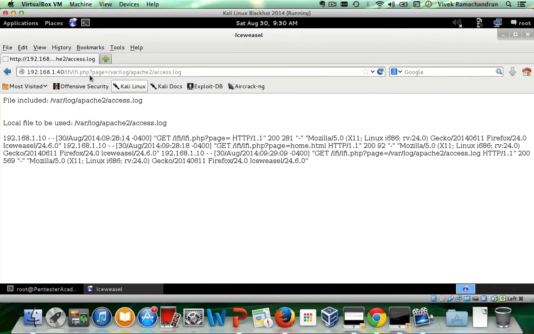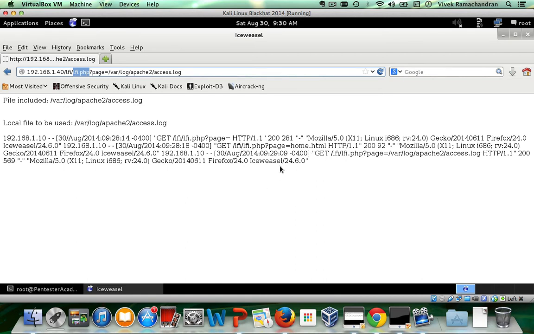At this point we have discovered that lfi.php is vulnerable to LFI, and one of the log files which Apache creates, access.log, is readable by the web process, Apache. Now what we want to do is go ahead and inject PHP into this log file.